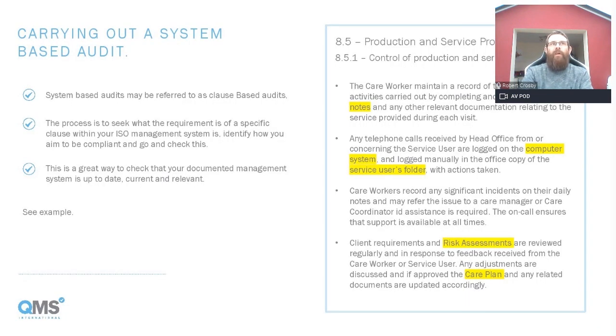Okay. So just to go into a little bit more detail in carrying out a system-based audit. The example that you see on screen here is taken from a 9001 management system, and as you can see from the clause numbers at the top, it relates to production and service provision, and the actual clause itself is 8.5.1. So when you have processes written up or management system manuals, this is the kind of thing that you might see under section 8.5.1. What it provides anybody that's reading it, especially the internal auditor, is a list of controls that the organisation is carrying out in order to comply with control of production and service provision.